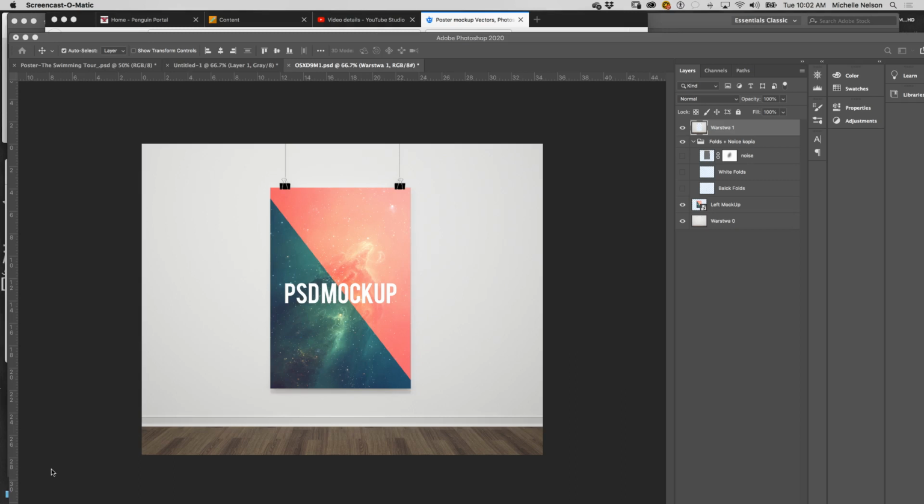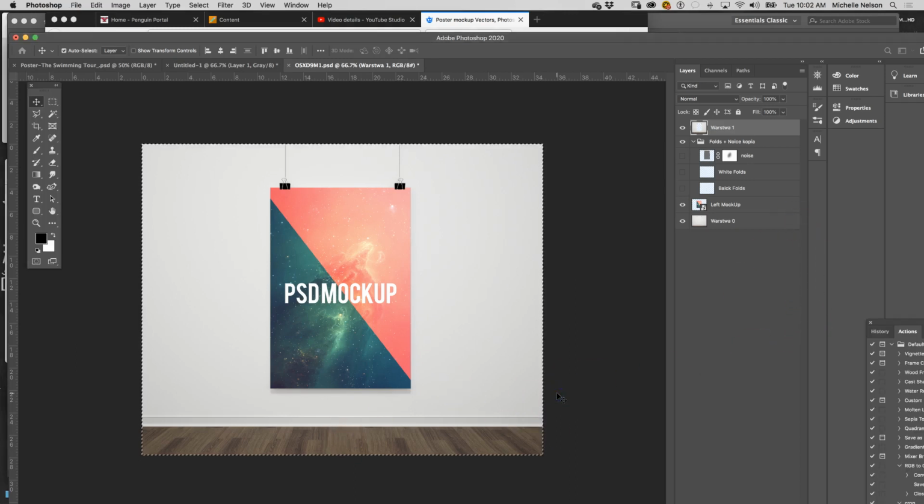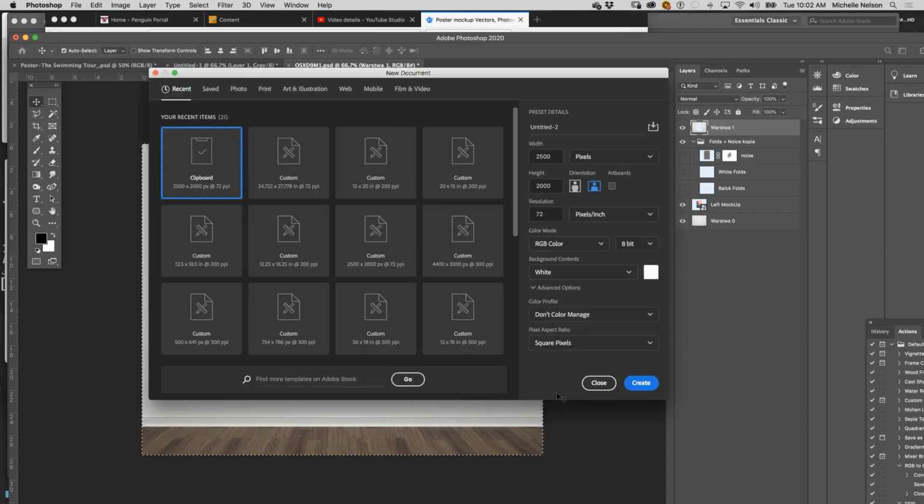So life is hectic. All right, so I don't like this brown background or flooring, and who knows, it might interfere with the look of my website. So I'm going to hit Command A, which is select all. First I have to be in Photoshop. Select all, copy, and again I'm going to do Command N, which is new.